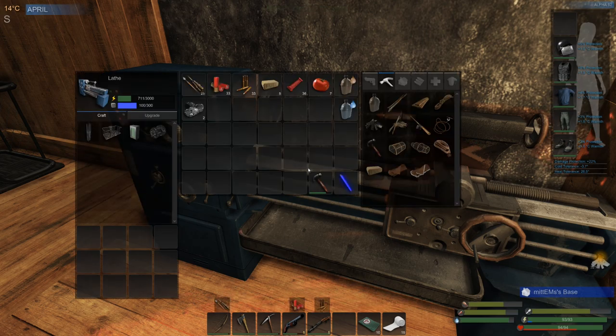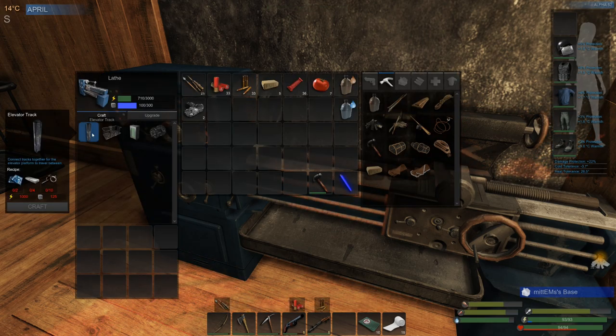We've got the lathe, and this is where I have made an elevator. So I've made 4 elevator tracks. You can just see how expensive these are. Getting those pearls and the metal ingots and the power and mass each time was quite a lot of work.